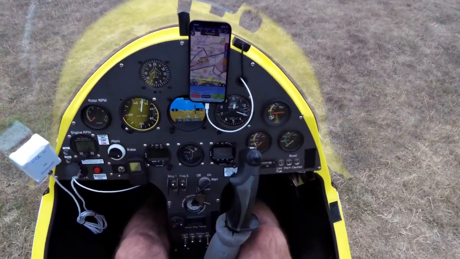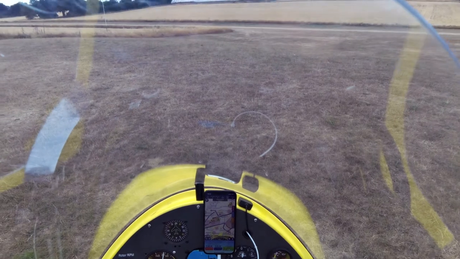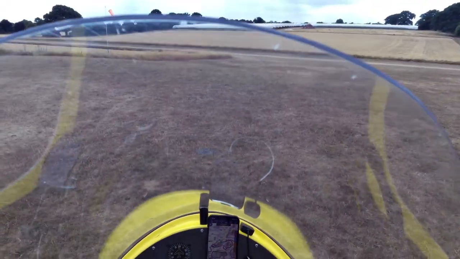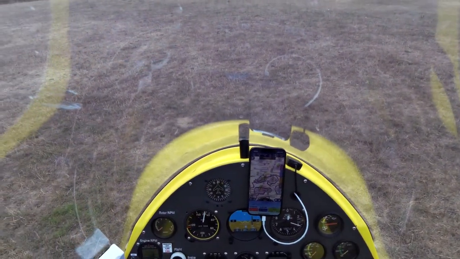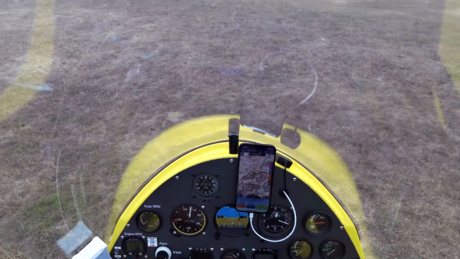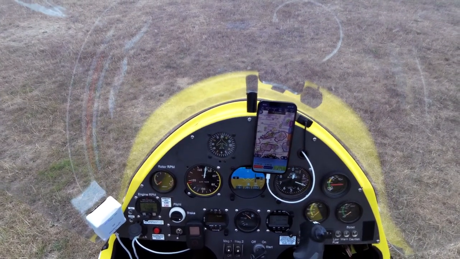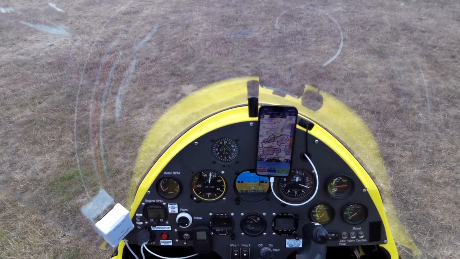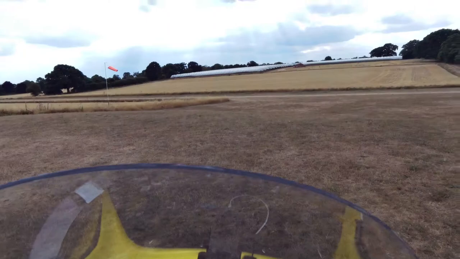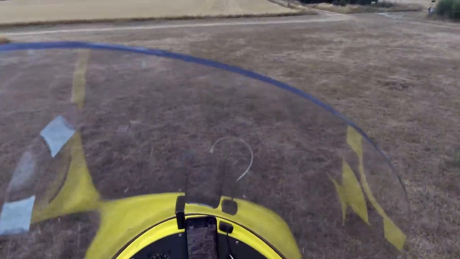Left heading 145, speed 180, above 785 Quebec. So we're squawking 7010. Away from the hangar. Descending 3,000 feet, airbox 785 Quebec.